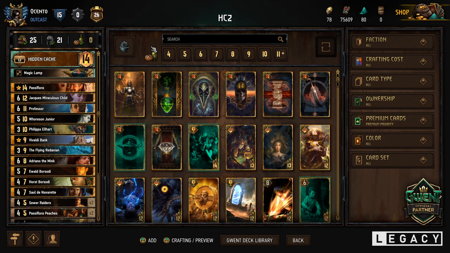Today we're going to be taking a look at a hidden cash deck from Syndicate. This deck got me into pro rank from rank 3 in about a day's time, maybe one or two play sessions, and it's actually one of the archetypes that I love the best in the entire game.